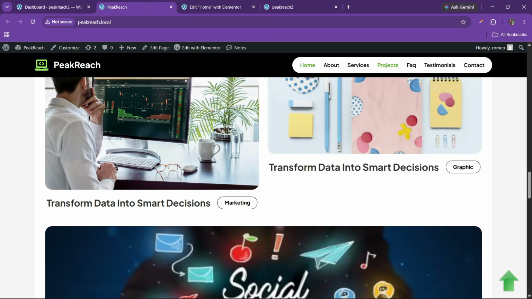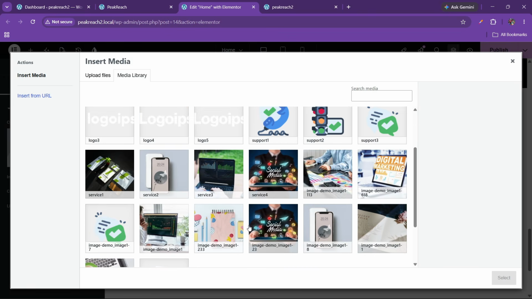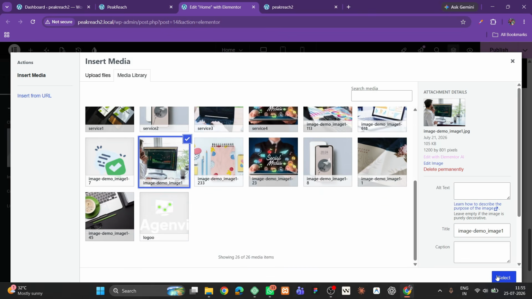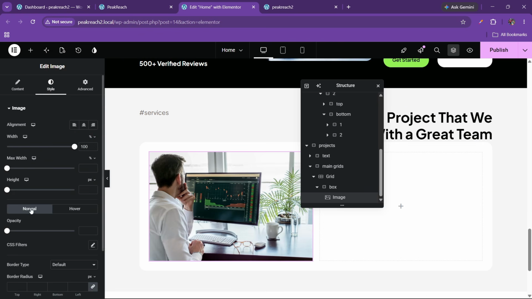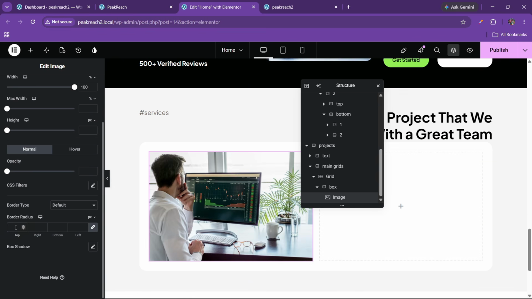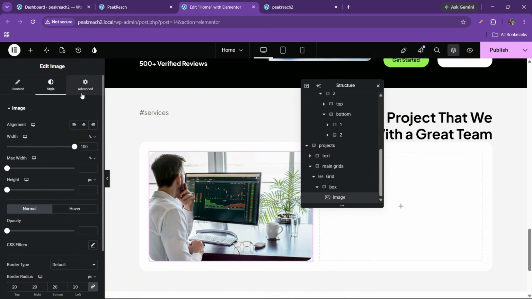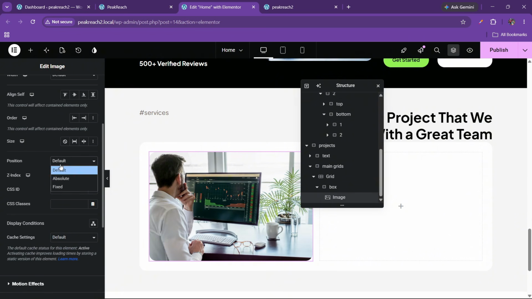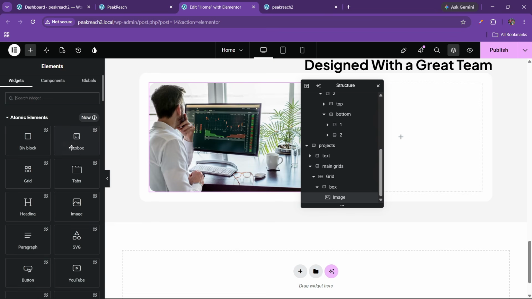Like, now we have to add this image, so we can choose any random image. Okay, we have this image. Okay, we can make this full, and this we can make width, and the border radius would be 20. Okay, here also we can make this like, okay, now we can see we have this like we can just add a container.